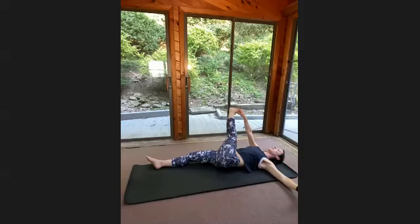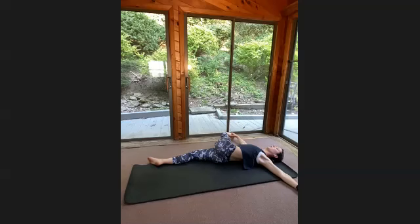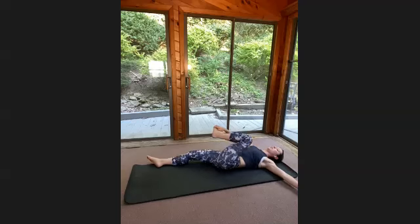You'll bring the left hand down and just twist. And just allow the back to naturally fall into the mat with both shoulders. You'll take it, bend it, and take it back up to the ceiling.